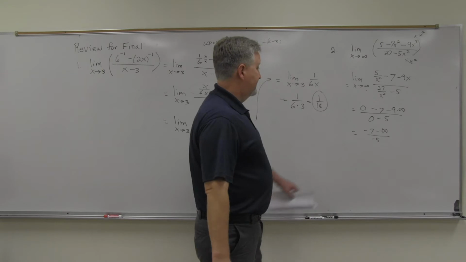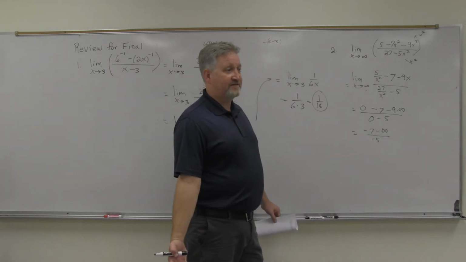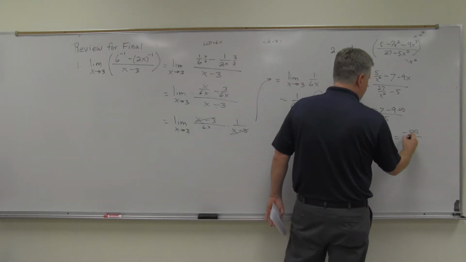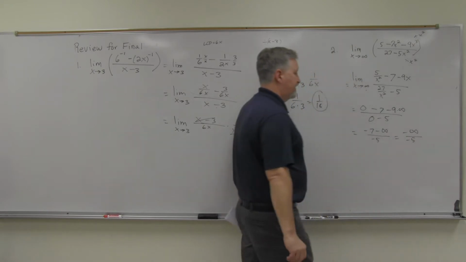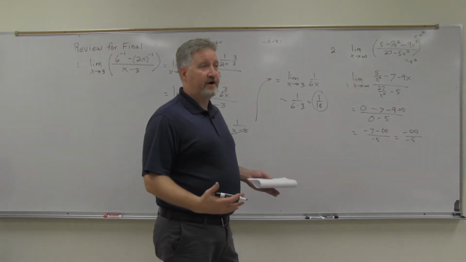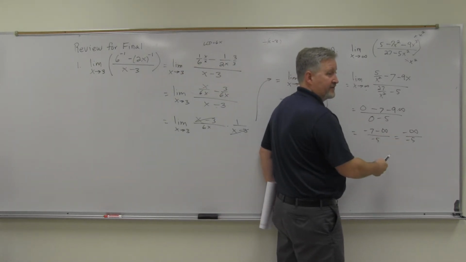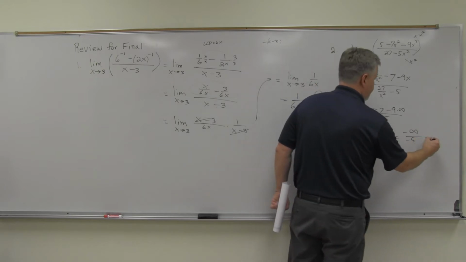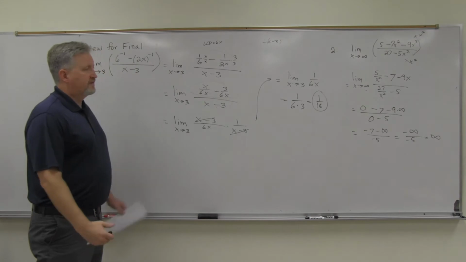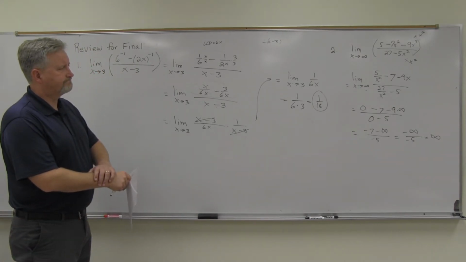Well, if you take negative 7 and minus infinity, that's just going to be minus infinity, isn't it? And then we divide that by negative 5. Well, a negative infinity divided by negative 5, that's still going to be infinitely large. However, it is a negative divided by negative, and so in the end, won't it be a positive infinity? So number 2, we get infinity.